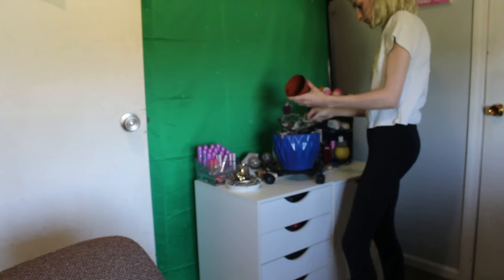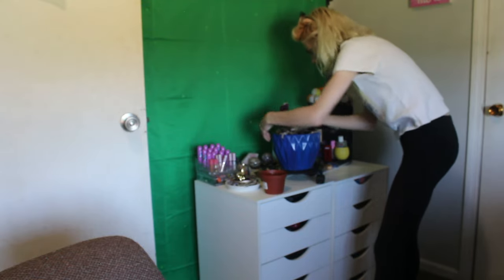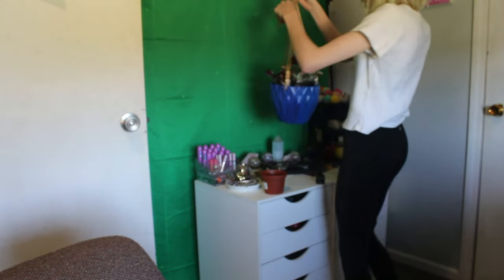We lost a root, but I'm gonna throw her in there. Maybe another one will grow. I don't know if she works. Throw it back in there. Now, I don't even know if this is gonna save my plant. You know what? I'm gonna try.